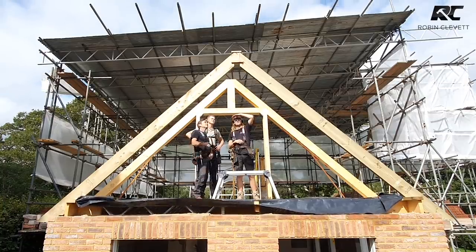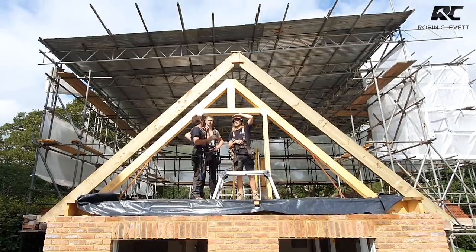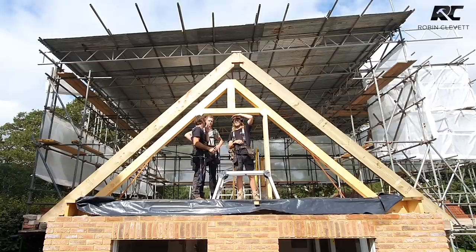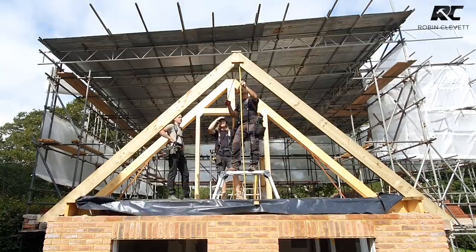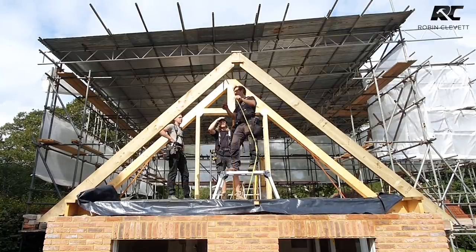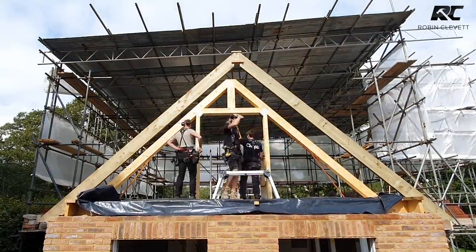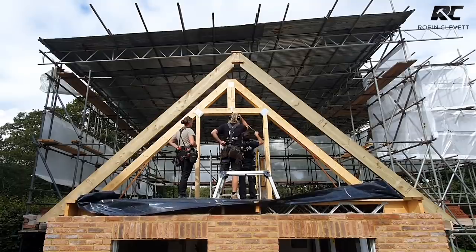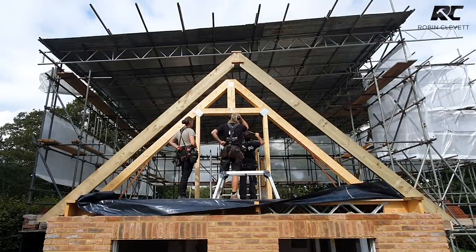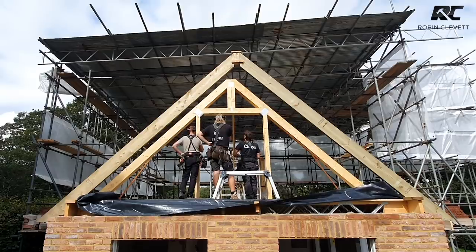So we don't need to screw that because that will just push out again and we'll unscrew it and push it up with the ridges when we put the ridge in, yeah? We'll get another pair at one end, push the ridges through, and it'll be happy days. So we need to get something to support that here. 52 mil, so that hangs down 52 mil.